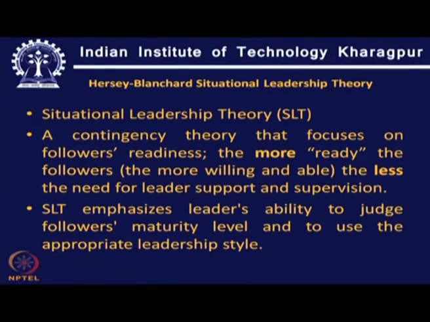When we are talking of the Hersey-Blanchard style, this is a style which takes care of the followers and their developmental level before we try to reach a particular style which is suitable to a particular situation. So, situational leadership theory is a contingency theory that focuses on the follower's readiness. The more ready the follower, the less the need for leader support and supervision. Situational leadership theory emphasizes leaders' ability to judge followers' maturity level and to use the appropriate leadership style.